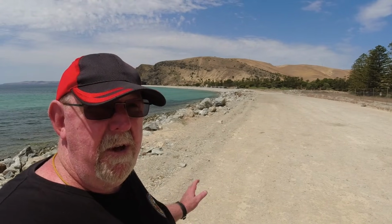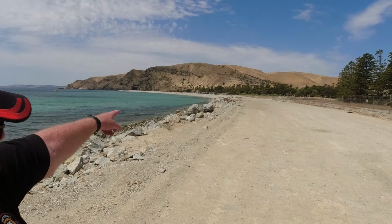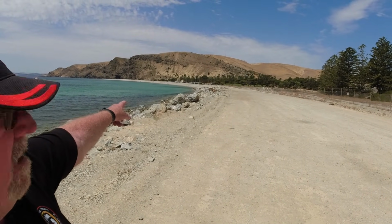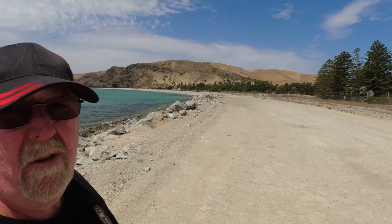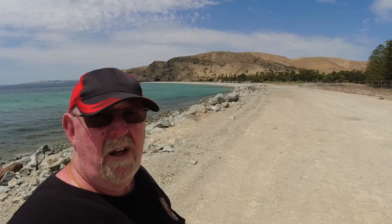Reports have come back, it's pretty feral sometimes, but look, for the price of $12.50 for the Rapid Bay campground, if you can get one on the front sides, you can see all the caravans on the front sides, you've got a great spot. But the further you go back in, it's just a dust bowl. You've got toilets. I don't know if they've got showers, but you've got toilets over there. So it's very popular though.